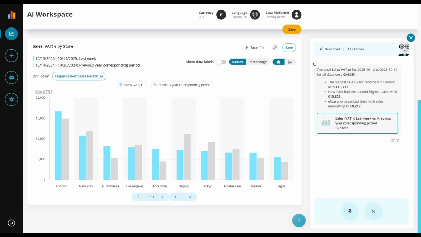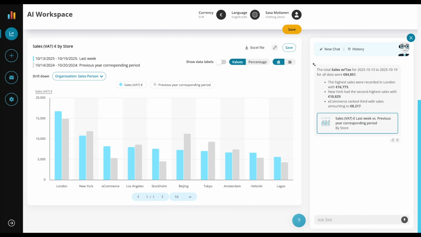So of course, if you, for example, are using some specific terminology for your data, you should always try to use the exact names. So if your product hierarchy levels, for example, are called category or department or sub-department or whatever, use exactly that specific term to get the best, most accurate results from ZED as well.